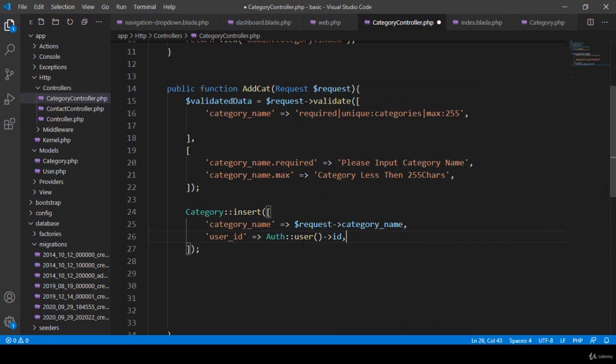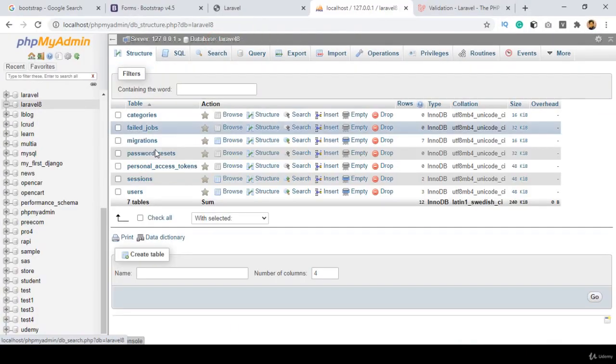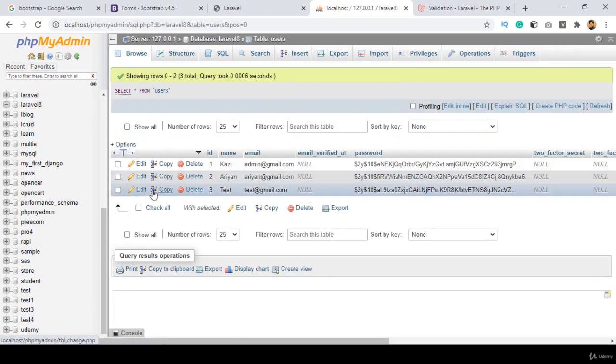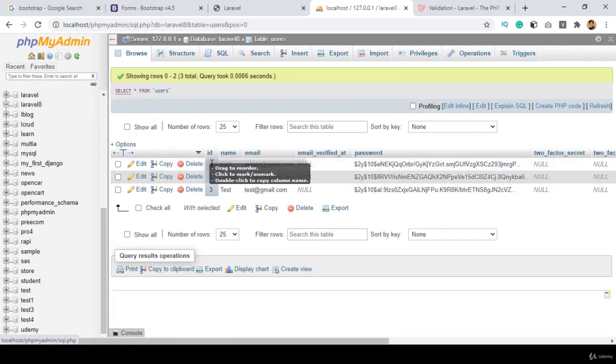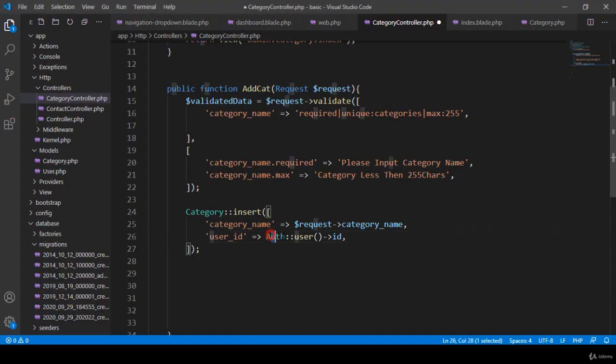So automatically this ID should be saved. That means it should go to our user, into the user who is already logged in, and I want to take this ID. Okay, so that's all you have to do. So now I take it, so that will be our authenticated user, and that is our ID field. And also after that I want to add another field.